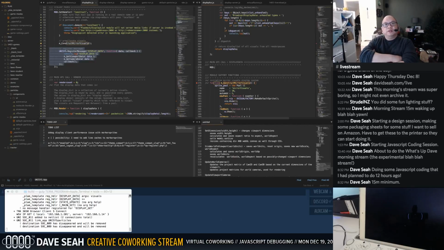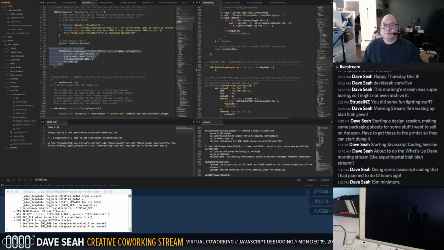When this is called, we want to implement a display list handler. Get display properties equals function. Here we want to do this.